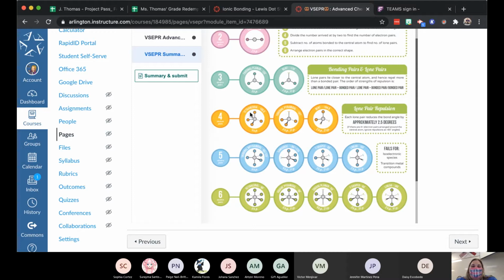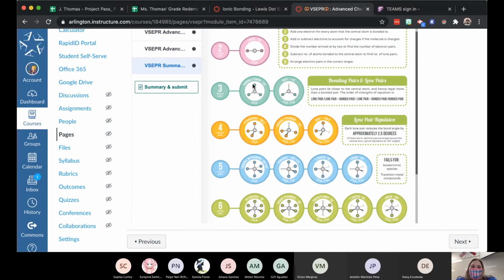This is called tetrahedral, because if I were, again, like the one up here, this is a flat triangle. I told you we connected them. It would look like an equilateral triangle. If I were to connect and shade all of this in, it would look like a tetrahedron. It would look like something that has 4 faces, 4 sides. So this is going into a lot of geometry. So those of you that are in geometry or have taken geometry, if you didn't like geometry, I'm sorry, you might be having PTSD flashbacks right now, because this is dealing with things like angles and shapes and all that kind of stuff.